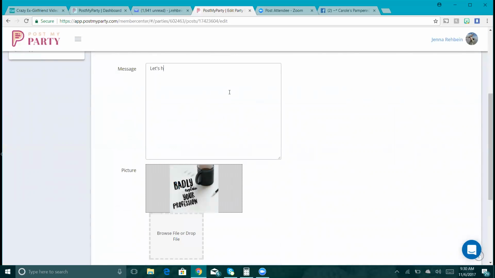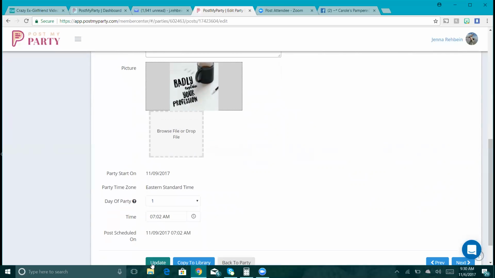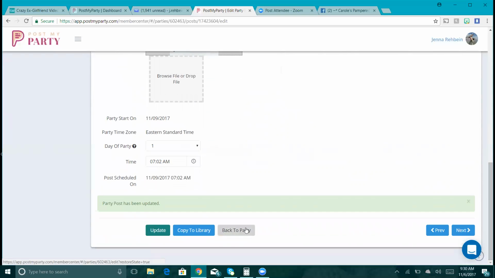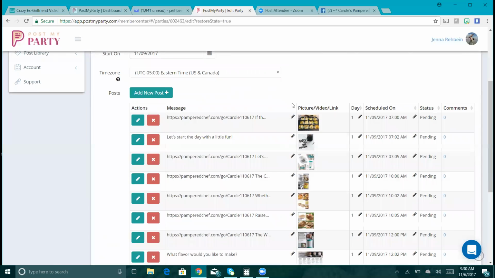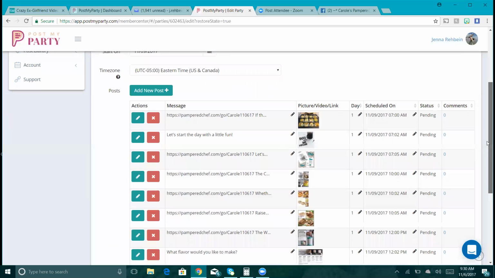And we're just going to say, let's start the day with a little fun. Okay, so when I do that in the party, it is not going to change the entire template. It is only going to change the post in this specific party.